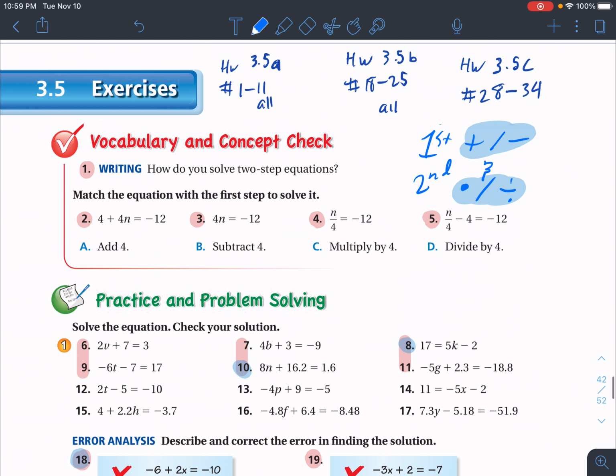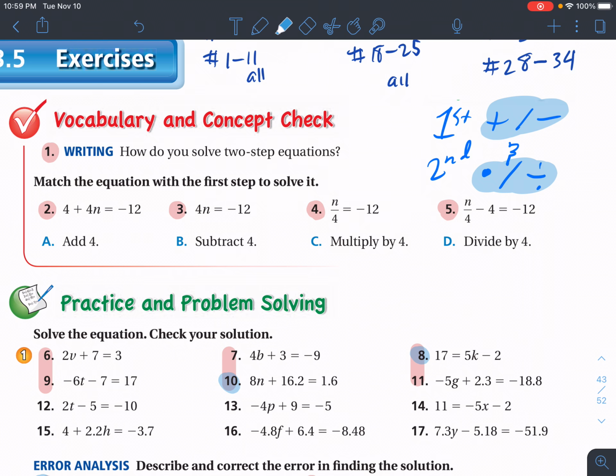So we're gonna get started. There's 3 parts. I'm gonna do a good amount because there's a lot of homework in here. So numbers 2 through 5, all I'm gonna say is you want to talk about the first step. Again, first step is either gonna be a multiplication or division. Or actually, no, not in all cases. I take it back because some of these are one-step equations. So they're not all gonna happen like that.